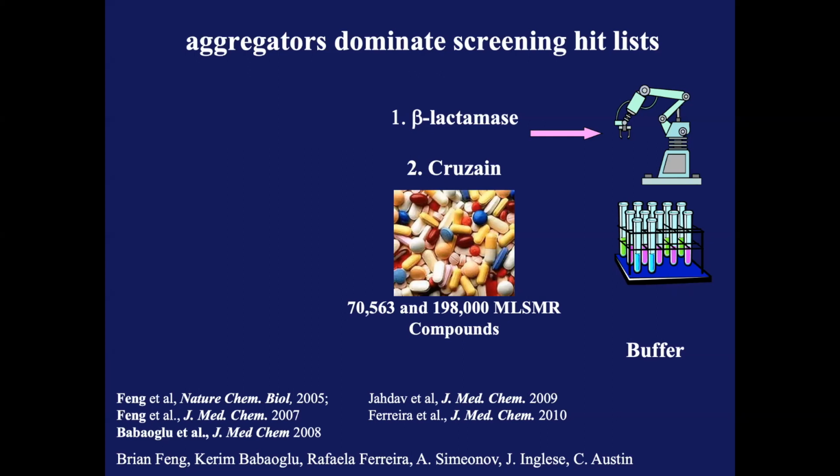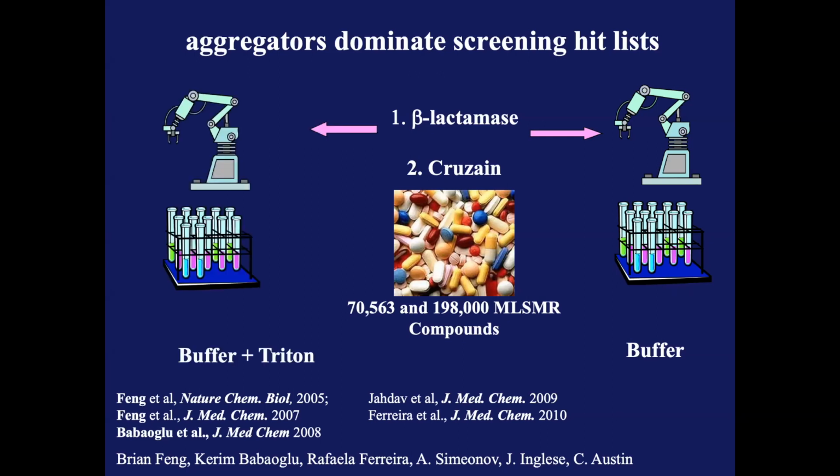And Jim and his guys at the NCGC did exactly the same experiment, but adding Triton. So all the conditions are the same, but now we add Triton, which is meant to disrupt the colloidal aggregates. And on our side, we did a lot of computation and actually a lot of protein crystallography and structural work and follow-up assays. But anyways, they did most of the heavy lifting.